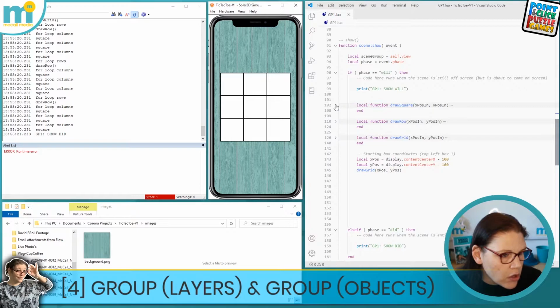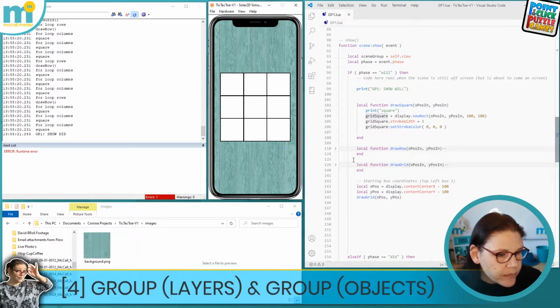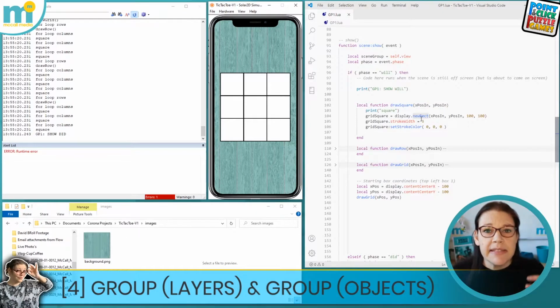We have got our board here, and we are creating these new objects as a grid square, and at the moment they exist physically, we can see them, but as far as the game app and the composer management of our game exists, they are not connected to the scene. So the scene, when we close it, won't know to manage the data that those objects are using. So we need to add them to a group, and that way we can ensure they're always going to be in the correct location.